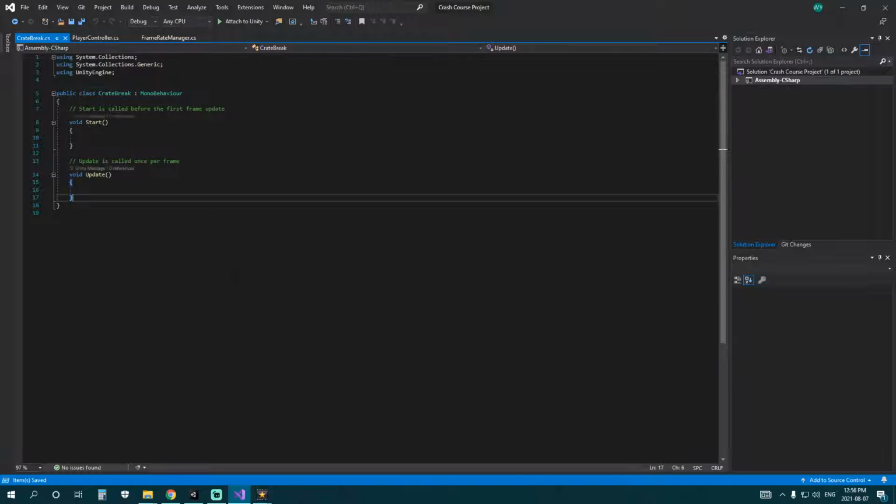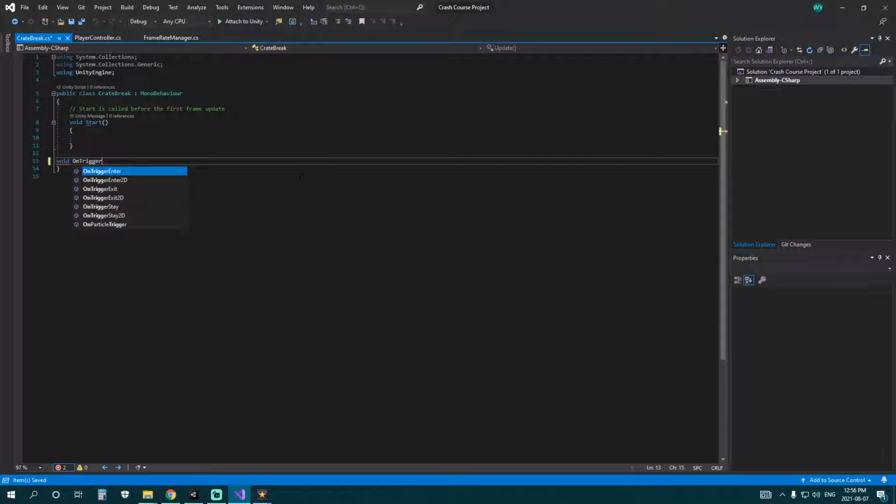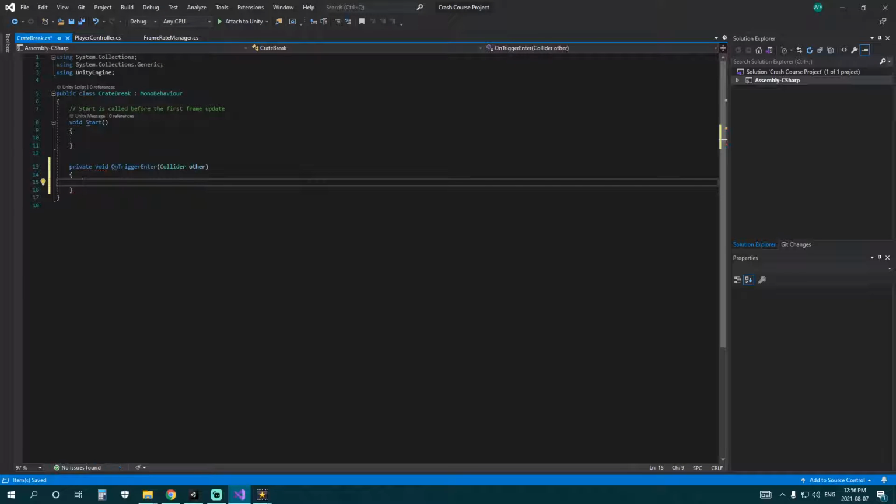So we're going to use a Unity function here called void on trigger enter. This is the best way, fastest way, nicest way that you can trigger an event by two colliders touching. Pretty awesome. So it'll add this right here for you. So it absolutely needs this. It needs a collider that you're talking about. So we'll say if other, which is the collider that it's named, dot game object. So we can check the parent object by doing that.